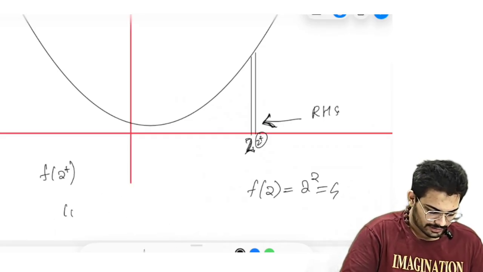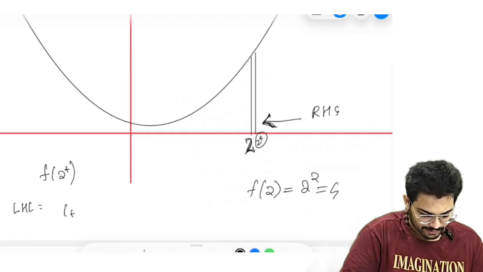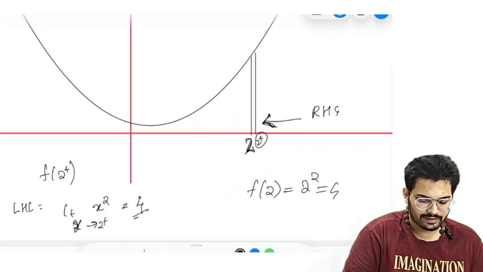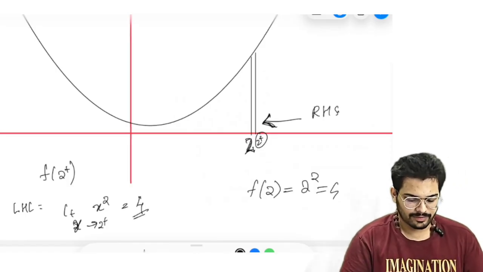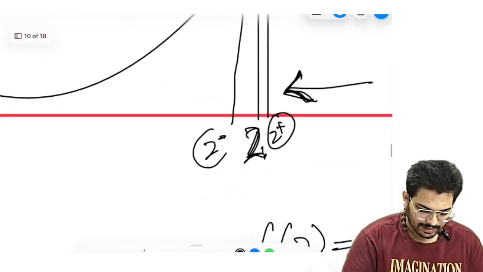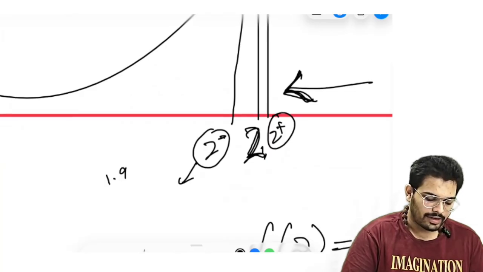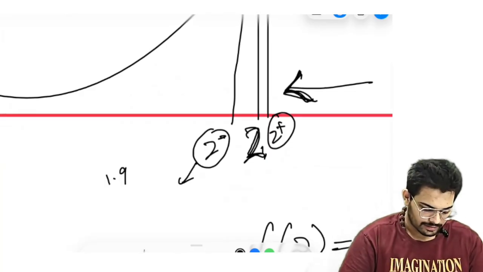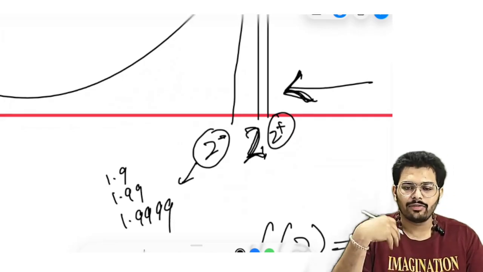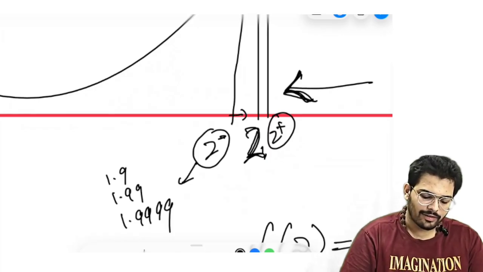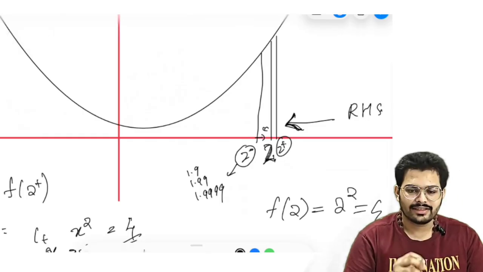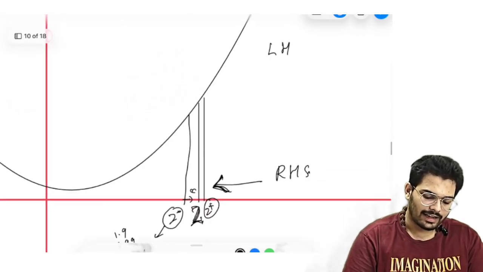So we can only find the idea. If we approach the function from a slightly greater value than 2, the function value we can put as 2 square, that is also closer to 4. That's how it works. Similarly, when you approach from f of 2 minus, 2 minus means this number is slightly less than 2. This number can be 1.9, it is closer to 2. This number can be 1.99, more closer to 2. Again 1.99999, again more closer to 2. So if you take one number, there will always be a next number. So we don't have the exact value of the function slightly less than 2. At that time, we can only have the left hand limit.